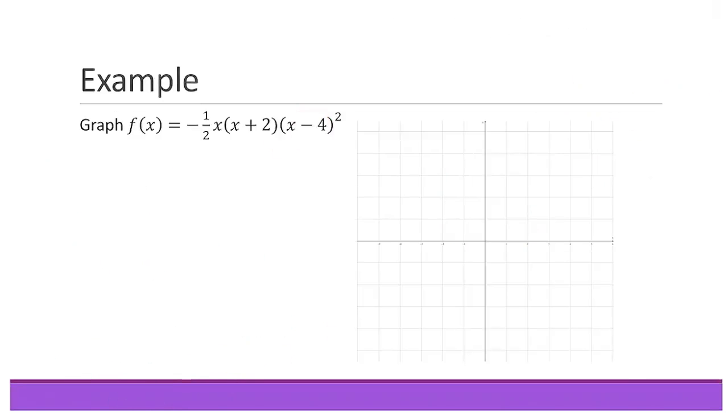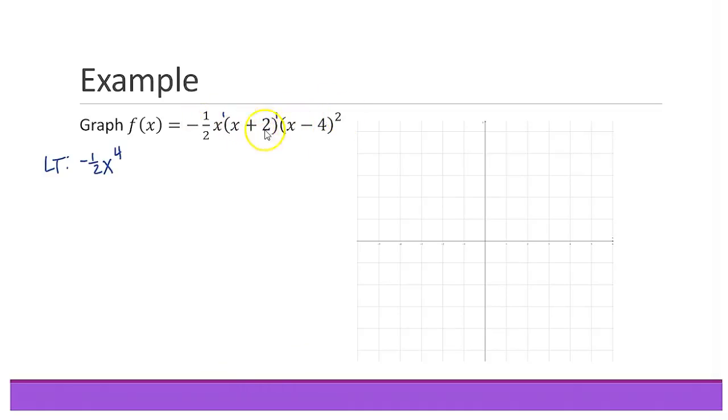All right, let's go ahead and graph another one of these. So we have negative 1/2 x times the quantity x plus 2 times the quantity x minus 4, squared. We want to start by finding the end behavior, so we need the degree, or really the leading term. If I multiply all the x's, I'm going to have a coefficient of negative 1/2. So the leading term is going to be negative 1/2 x to the 4th power, since I have x to the first here, x plus 2 to the first here, and then here x squared.